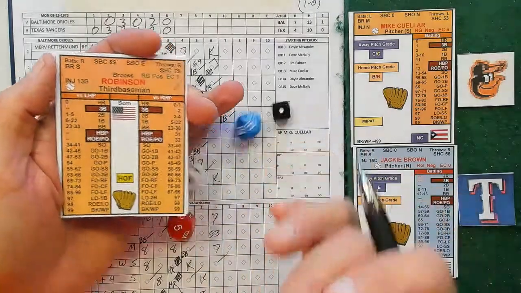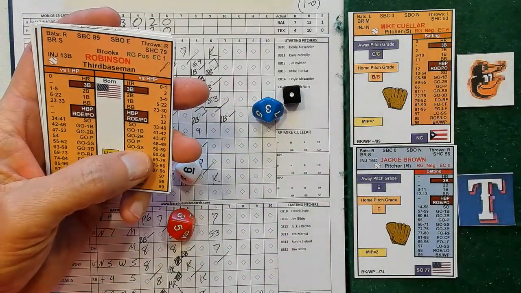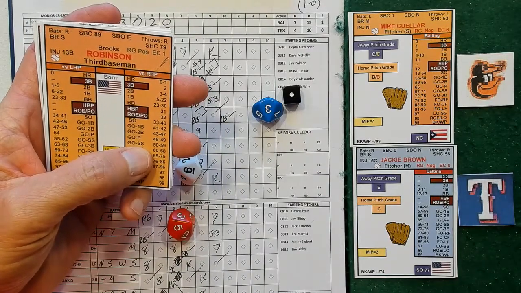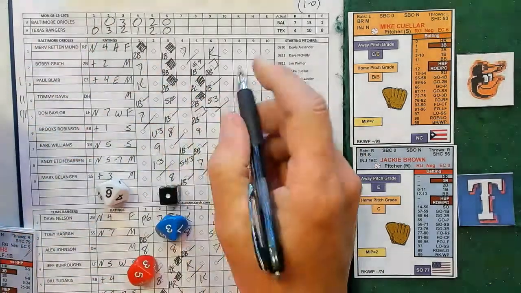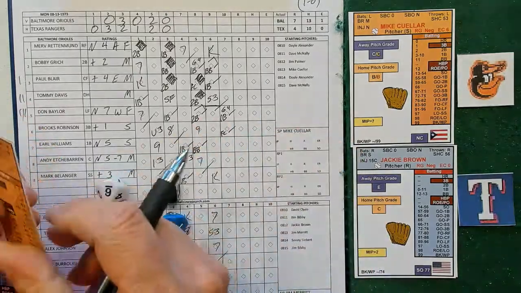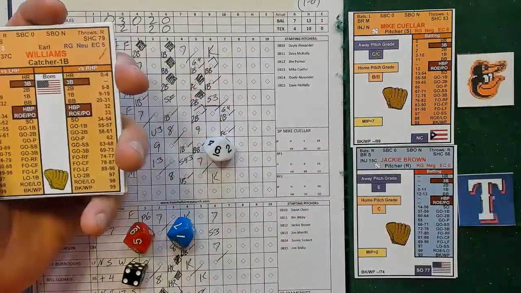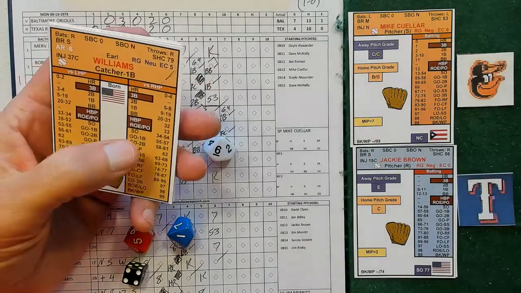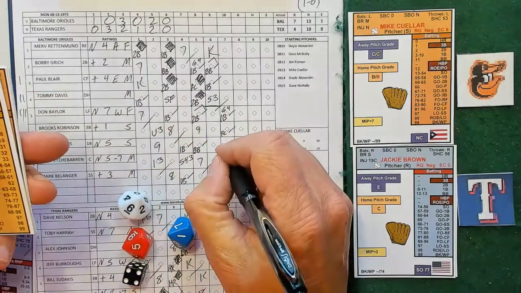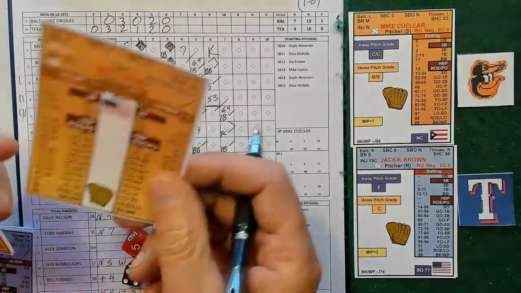Rookie Brooks Robinson, odds of 56, and that'll be a grounder to short on a 6. It's a fielder's choice. So Earl Williams, 1 away. Even is 16. 16's a single. Slow runner, Brooks Robinson, slow. He'll go to second and stop.